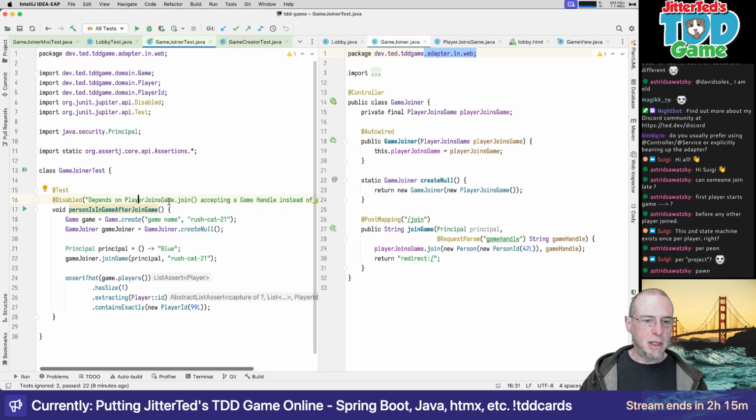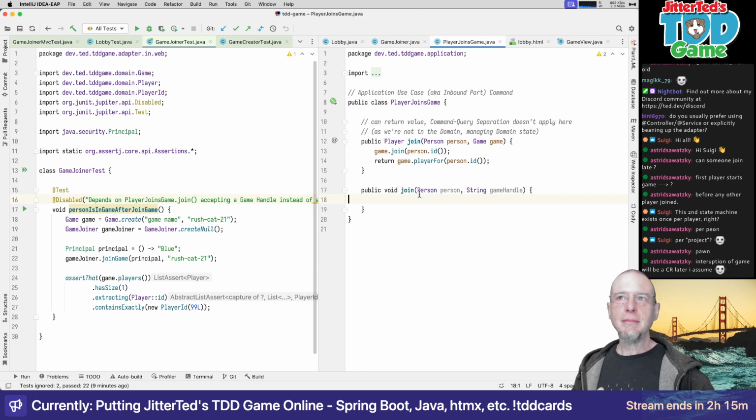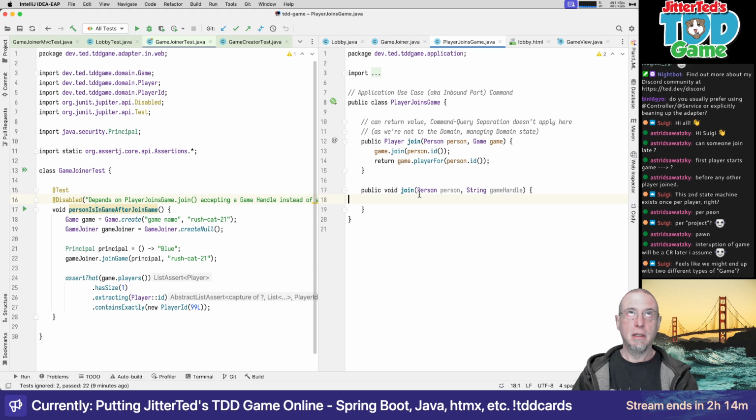Okay, so this test is disabled because we need to have join on the player joins game actually work. There should be nothing needed to support, hey, let's put the game on hold and we'll come back to it later. Because if a player joins and they were already part of the game, they will just go into the game screen. And if everybody does that, then the game will pick up from where it left off. The game is persisted. I mean, really, end game doesn't do anything other than put it in a state where it's over.